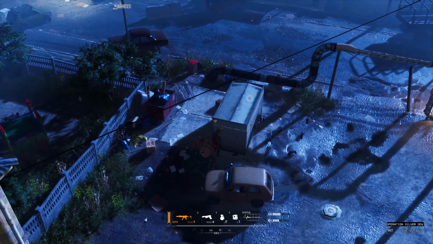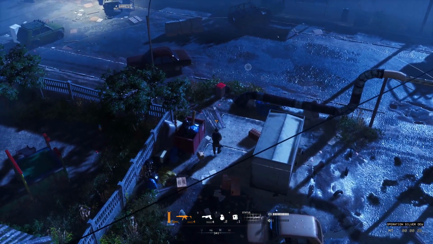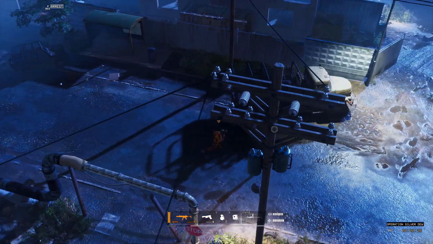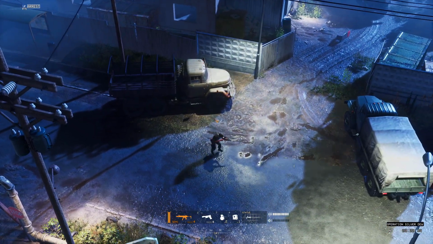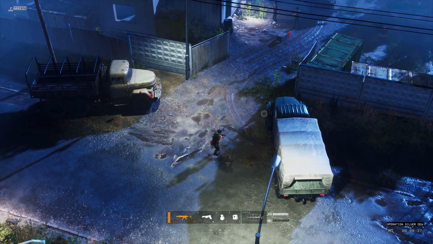Can I get up on that thing? Probably not. I like the way they run with the gun pointing up. What I do not like is you go to the walk toggle, you walk, but the moment you do something, it's out of the walk toggle mode.